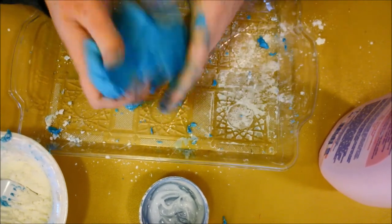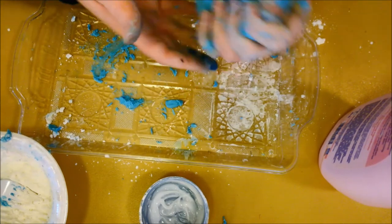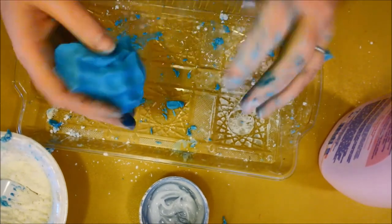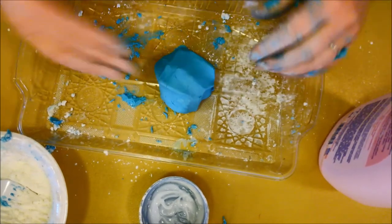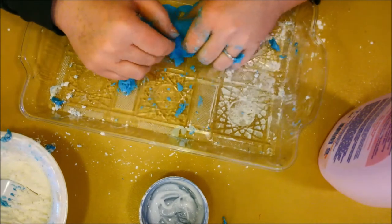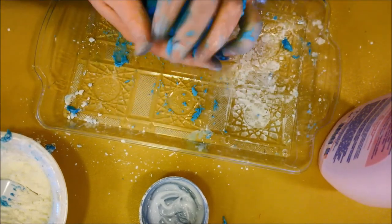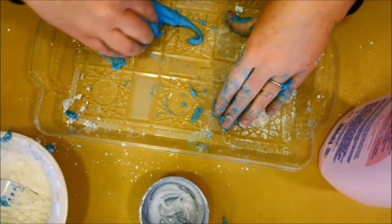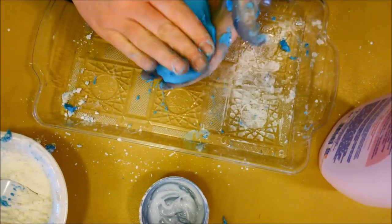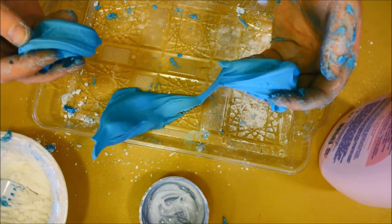I think it's fun to add a little more cornstarch, see how it gets dry, then add a little more lotion. If you run out of lotion you can add a little water — you just need that moisture. Don't add too much though; a few drops at a time, be patient. There you have it — our handy dandy cloud dough for hours and hours of entertainment! Have fun, and if you know of any fun ways to make cloud dough or play dough, let us know — maybe we'll add it to our roster of fun things to make from at-home items. Until next time, explore the world around you!